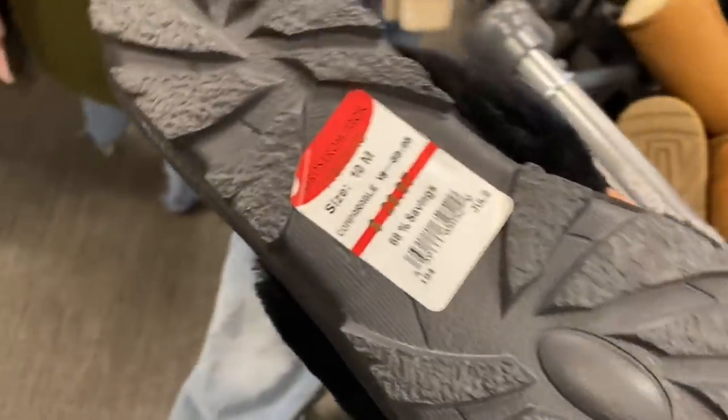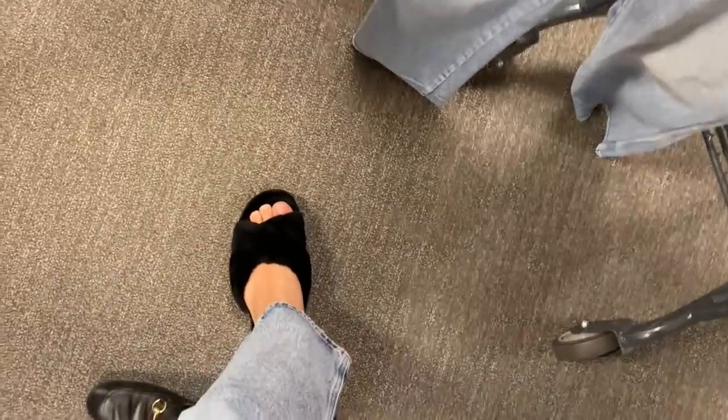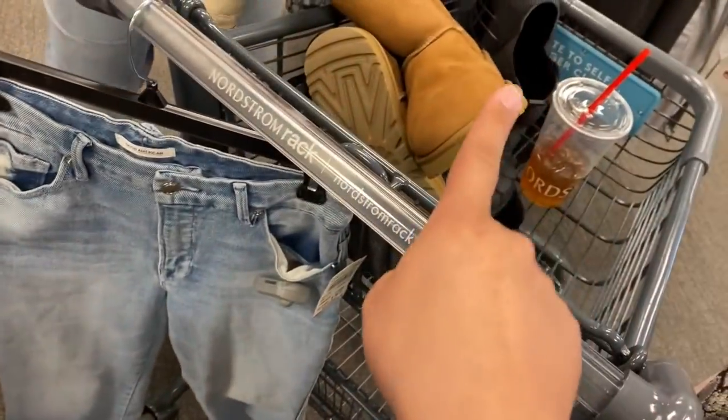And then these ones, I'm not sure how I feel about them. They're $30, originally $89, but they're a full price style. I'm about to try them on, and then I'm gonna let the girls decide if I should get them or not. Ugh. Actually, no me quedan. Look. They're size 10, but the thing is, I have a wide foot. Oh, yeah. No, so I shouldn't do them. I should just do the UGG boots, the Mark Fisher, and the Good American jeans.